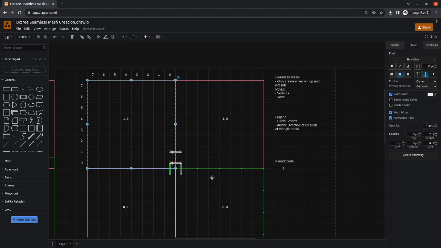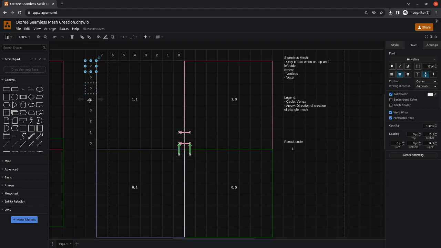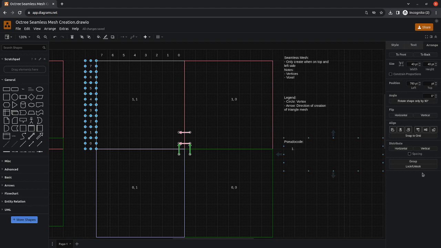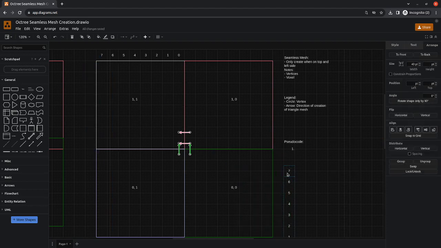All right. So how do we do this? I really think we should do this here, right? Should be here. Let's group this. Can we group this?